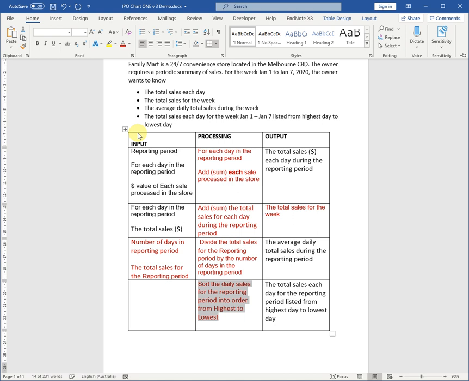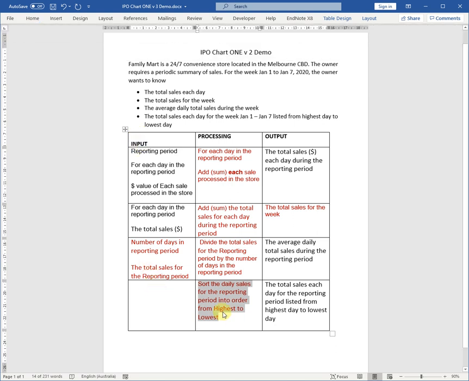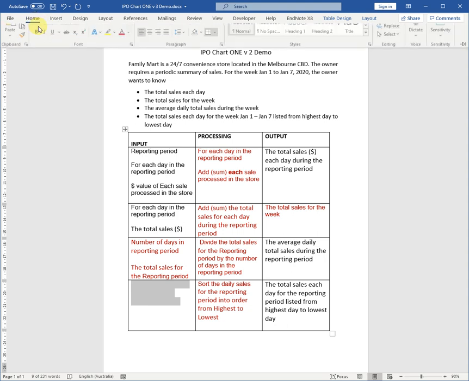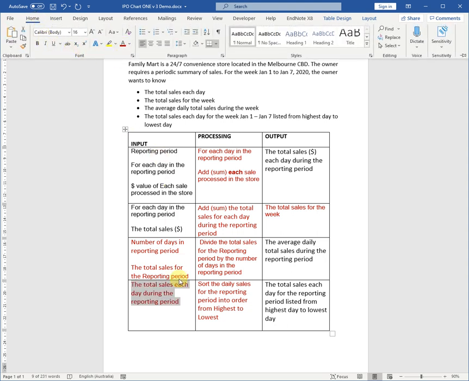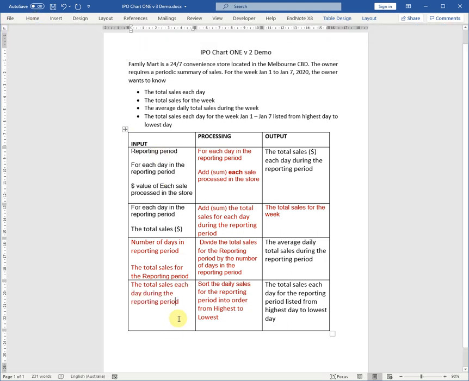Right. What we want to do is sort the daily sales so that we can see the highest and the lowest. It means that we really do need to sort this data to get that. Maybe you'd even use a pivot table if you know how to do them now, and the total sales for each of the days, but this is unsorted data, right? So the only operation here would be to sort from highest to lowest. Okay.